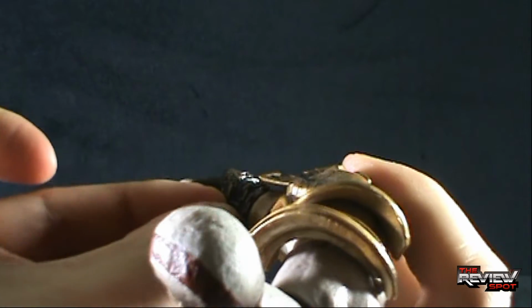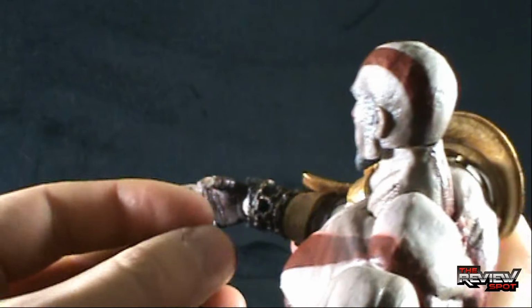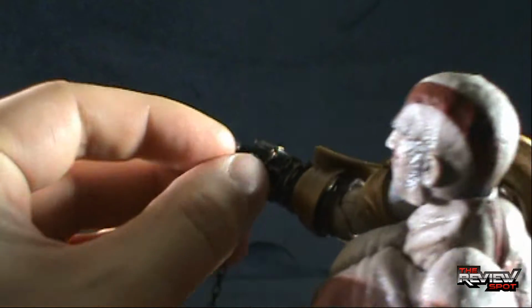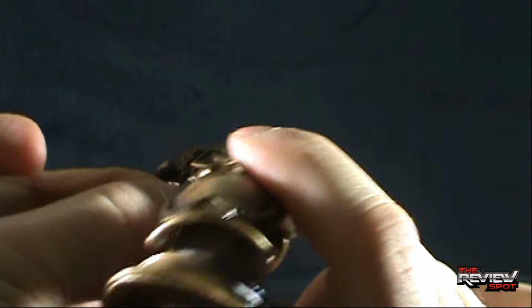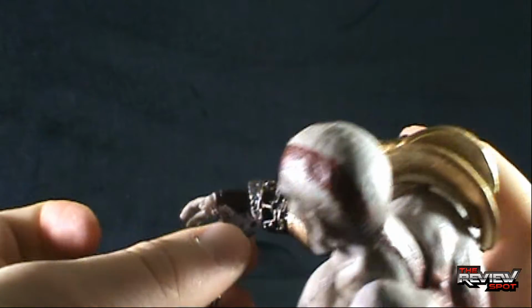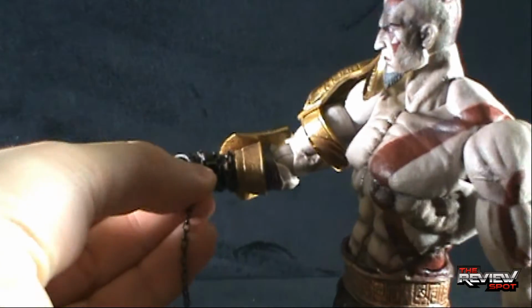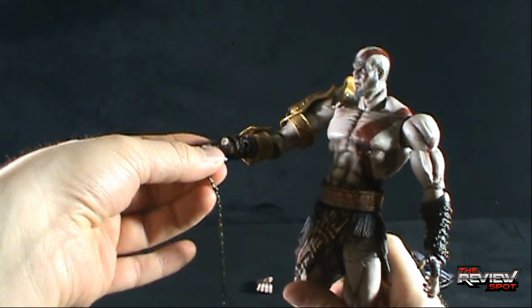It's not the easiest when you've got such a small plug. But you can peg it into his arm. Spot's having a real fun time actually trying to peg this in here. These cursed piano playing hands, I'm telling you. I knew they'd do me in sooner or later. The idea though is you can peg it into place. You've got then the chain, and you can have him holding the Blades of Athena.